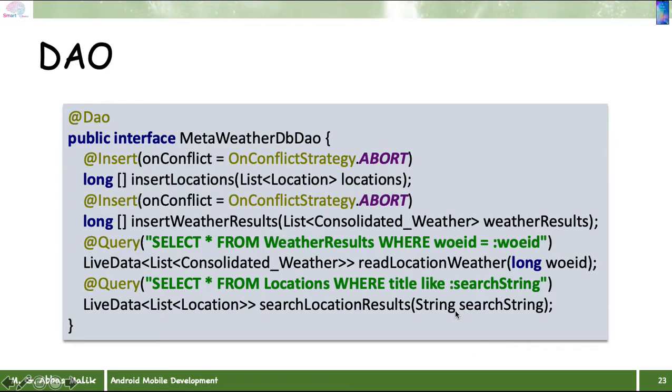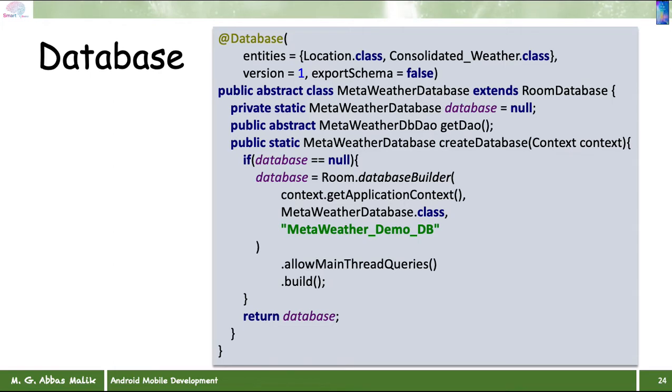So the search string that you have provided in that input field, based on that it will try to find the information from your database and give it back as a list, and that we can show in the recycler view to tell what search results have been generated from the string that the user has provided when he or she hits the search button.